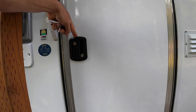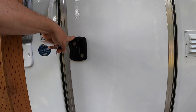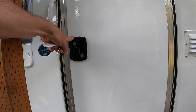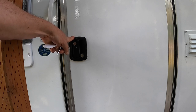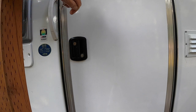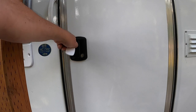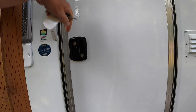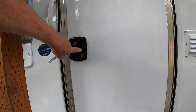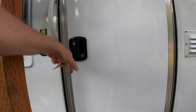There's been a lot of discussion on the forums these days about this lock, and in the past a lot of people have had failures of this lock. Looking through it, I don't know if I'd call them design failures, but there are some issues that can cause trouble. It's not that you lose your keys, it's that one day you put your key in here and turn it and it doesn't do anything, or it's jammed. What basically happens is that there are a few screws inside this lock assembly that can come loose, go down, and jam the assembly itself.